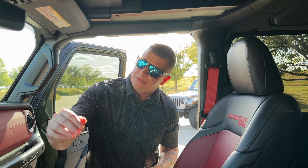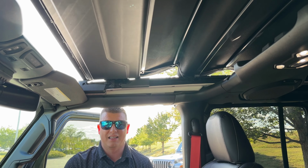So one feature I really do like on this, it has the Sky One-Touch power top. Easy as that.